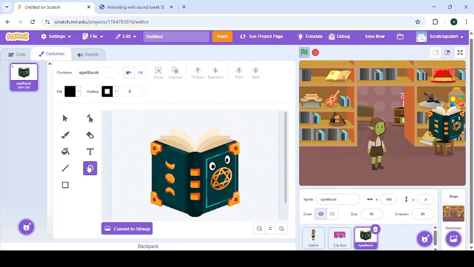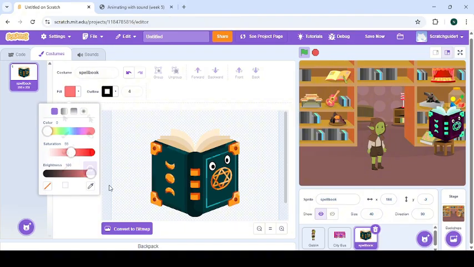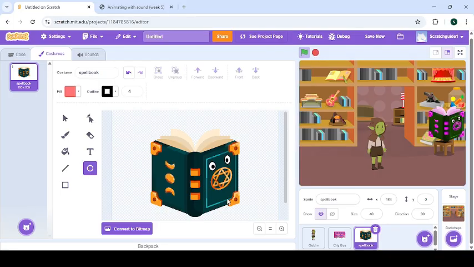Now let's draw the lips. The lip is usually pink in color, right? So change this to pink color, something like this. Then you draw the lip. I'm going to give it a tiny mouth.